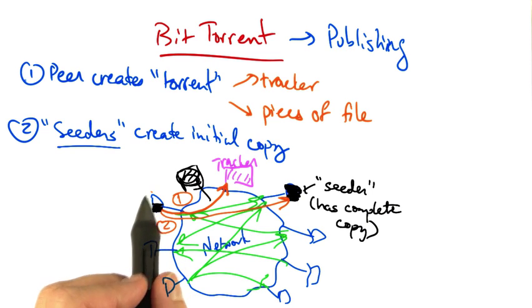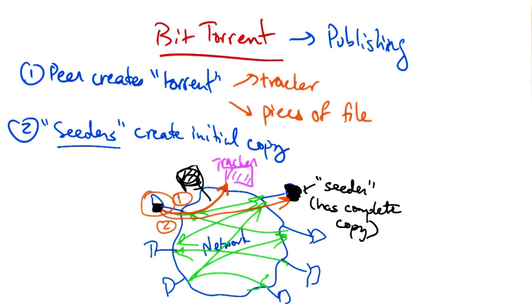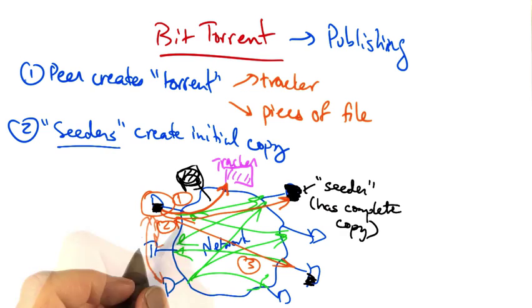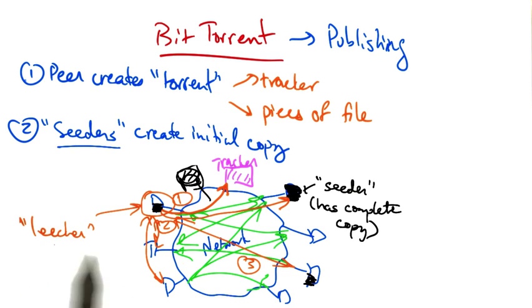Once the client starts to accumulate some initial chunks, hopefully those chunks are different than those that other clients in the network that are also trading the file have. At this point, clients can begin to swap chunks. As clients begin swapping distinct chunks with one another, the idea is that eventually, after enough swapping, everyone gets a copy of the complete file. Clients that contain incomplete copies of the file are called leechers.